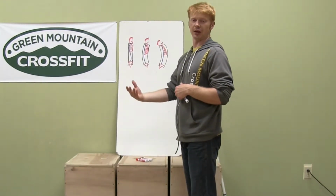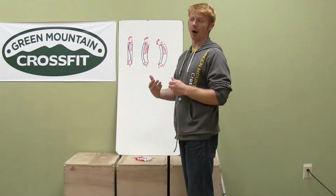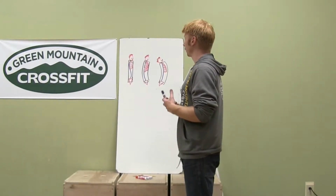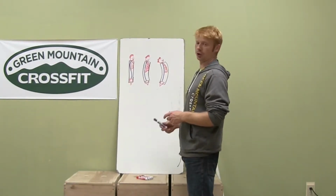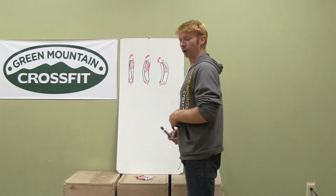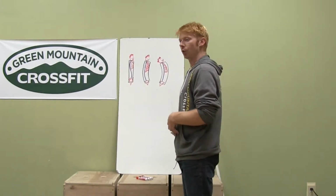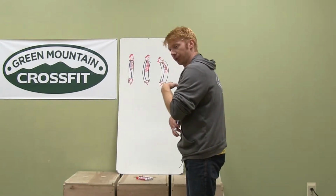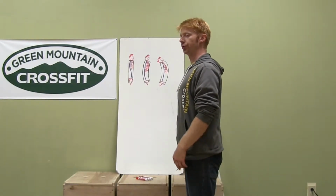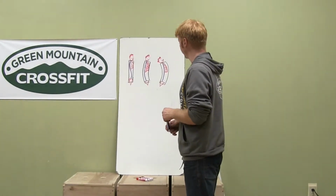In a gymnastics sense, the cue that you might hear is arch. You may also hear this cue relative to squatting. When we talk about loaded positions like squatting or deadlifting, when you hear the cue arch, we're not actually looking for you to arch your back. We're looking for you to find and maintain this neutral position. For a lot of us who live in a very forward-facing, typing, mousing kind of a world, we will tend to be flexed, especially through the upper back, that thoracic spine. So a cue of arch may simply mean that we want you to stand up straight and make sure that your spine is in a neutral position.